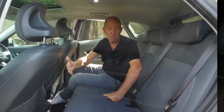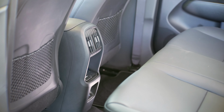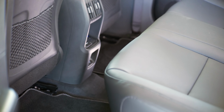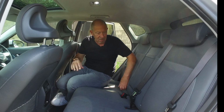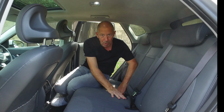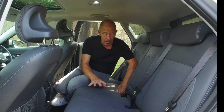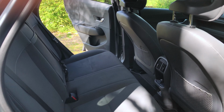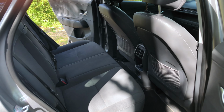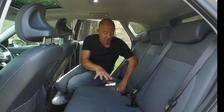Low transmission tunnel. It's a battery car at the end of the day. There's no transmission in this, no exhaust, nothing, so it's very flat along there, which makes moving across the seat very, very easy indeed. I'm going to move around here. I want to show you the recessed seat belts in the back, really nice, again helping you move across the seat if you have to. You definitely get 3 adults across here, not long distance though. I think your adult in the centre, pick up from the pub, lift home from the restaurant or wherever, maximum 30-40 minutes before you start getting a bit of backache, but definitely 2 decent sized adults either side there.